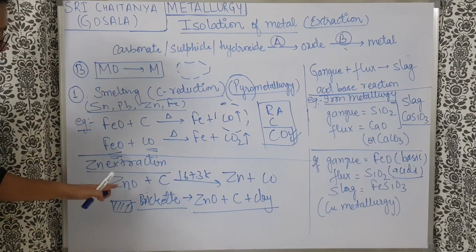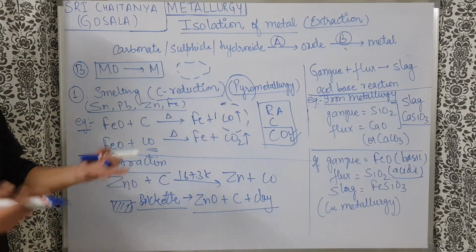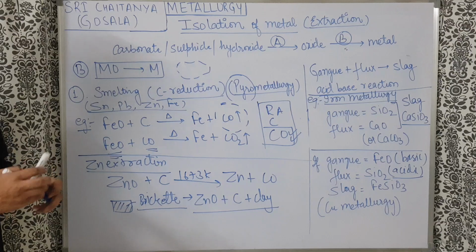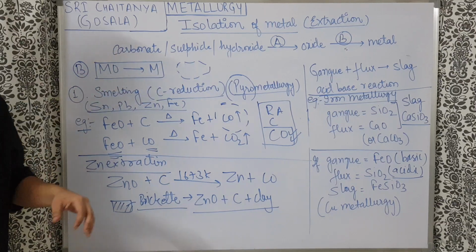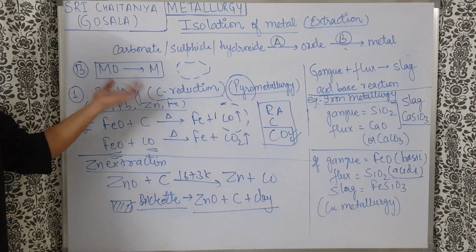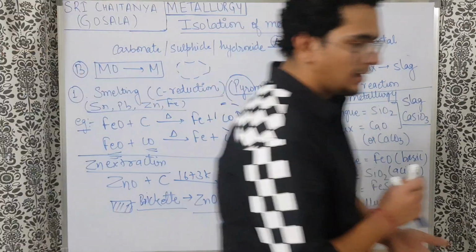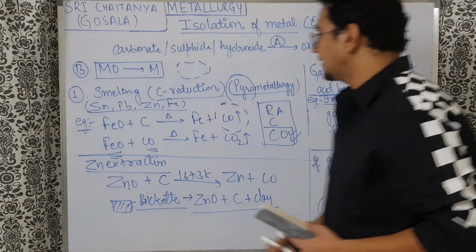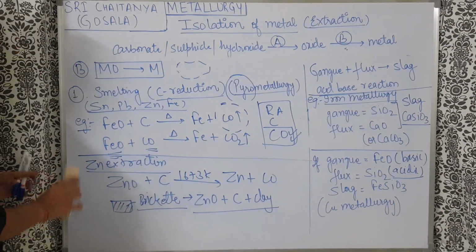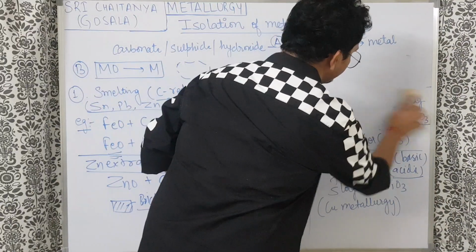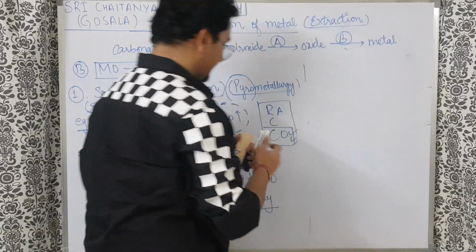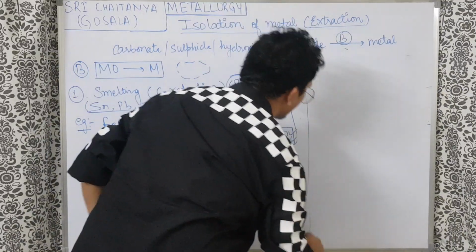All you have to remember is that zinc oxide is there. So you are very well acquainted with this fact: if you have a metal oxide, it has to be reduced to metal. One of the major processes we use is smelting, that is carbon reduction. In fact, I can give you one more example and the concept will become very strong if you understand the example very well. The other example I can give here is of copper sulfide, that is copper glance also.